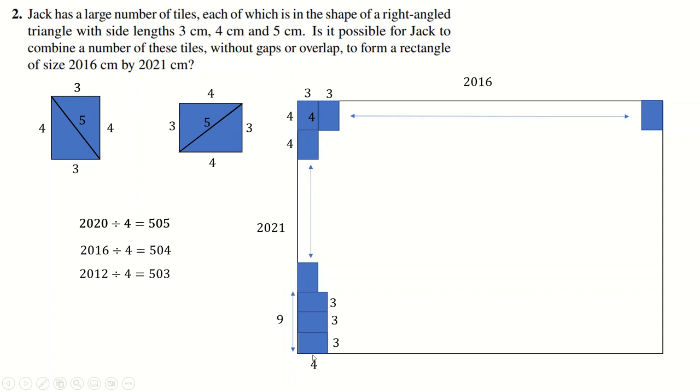And of course, now I can tile these fours across, and I know four goes into 2016 because I worked it out before, and therefore I'll make this perfect rectangle with them horizontally at the bottom here and vertically all the way up and down across here, and it should work just like that.